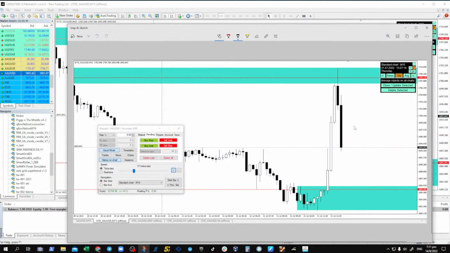Although our stop is a bit high. Sell stop. Ideal stop loss is here to trail the down move, but this was our stop loss. Okay, and TP is here because of the SR flip level.